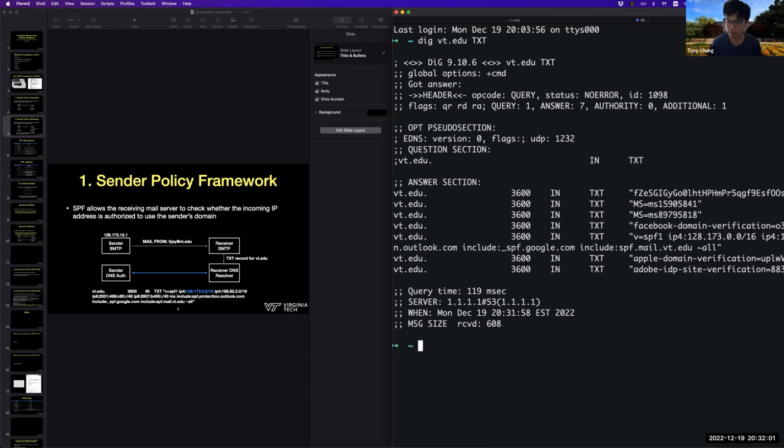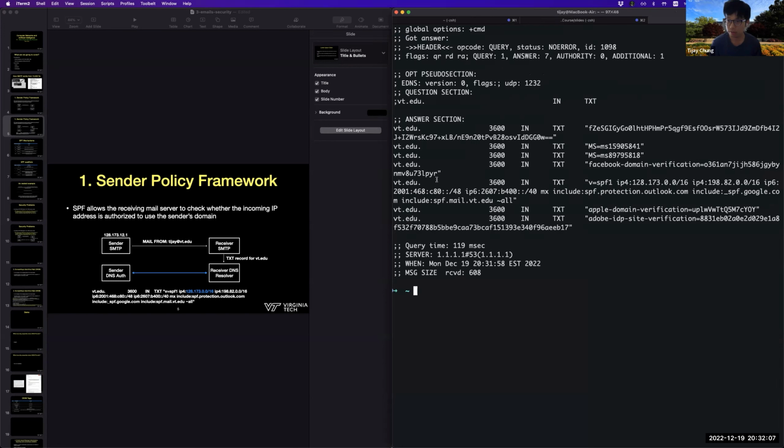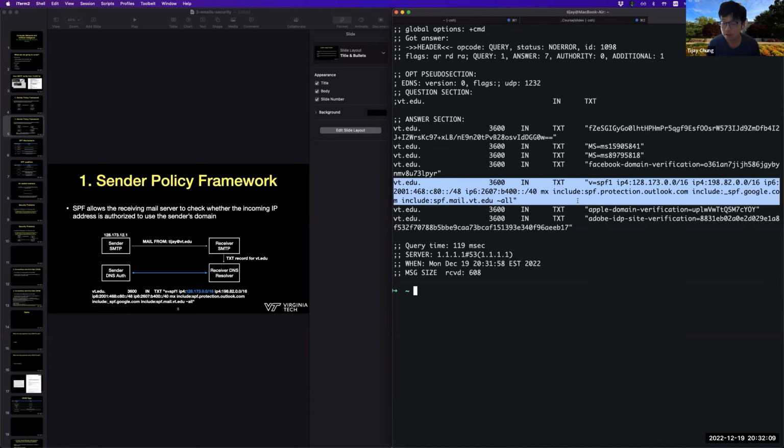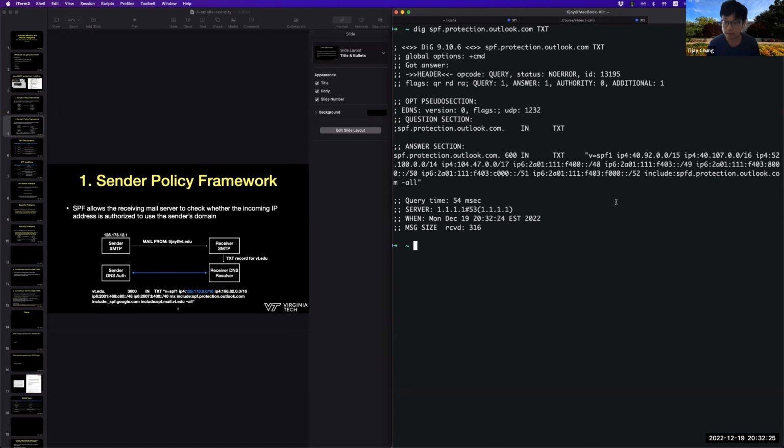All right, here it specifies the IP address range, and also IPv6 addresses, and it includes spf.protection.outlook.com. So let me look up this TXT record again. It says this is the IP address range, which means the list of IP addresses here is allowed to send email on behalf of Outlook.com.